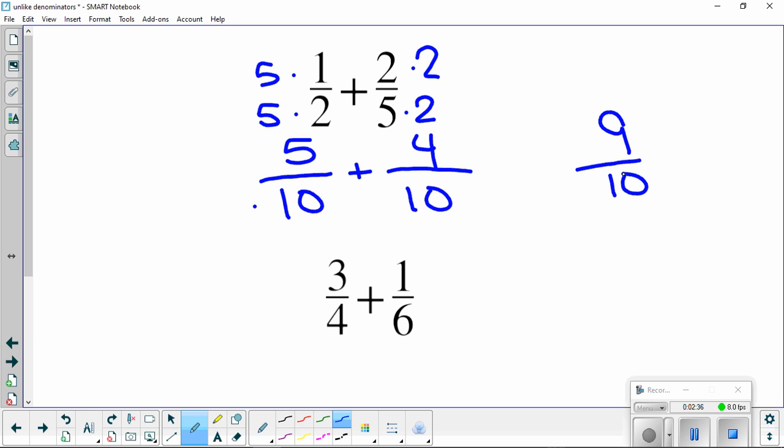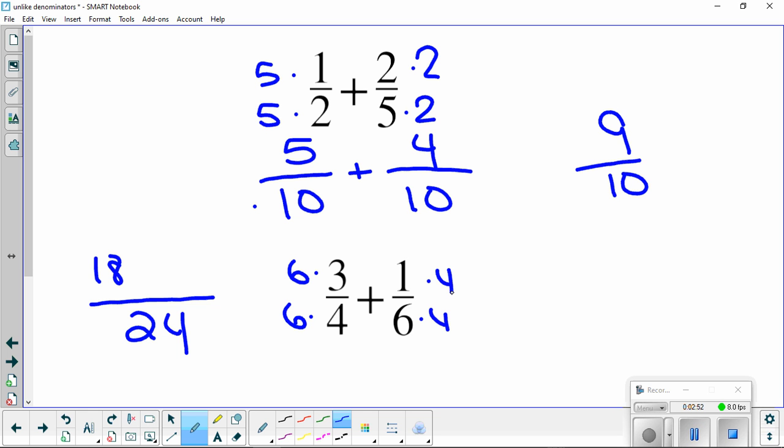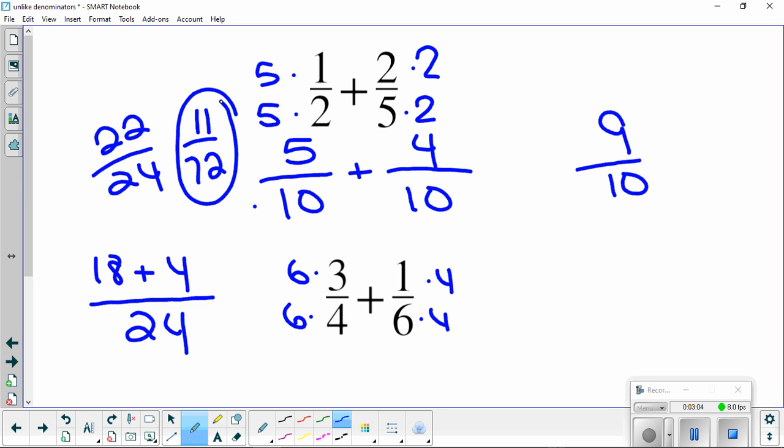So I'm going to do this problem twice. And you don't have to write, you can just watch me blow through it. One way I can make 24 the denominator: I'd have to times this guy by 6 and this guy by 6, so I'd get 18, and this guy by 4 and this guy by 4, so I get 4. So I'd get 22 over 24, and then I'd have to reduce it, which is 11 over 12. I knew that. I was thinking about that.